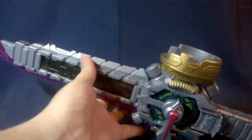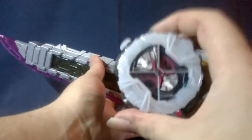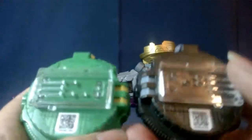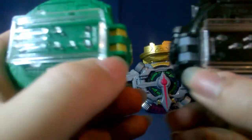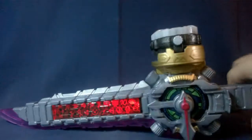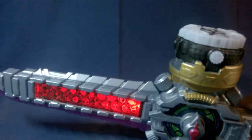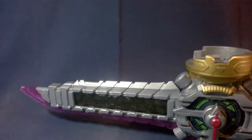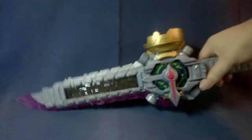And with that note, here's this. You cannot use Geiz or Gates because, I'll show you. You see their buttons on the back here. The sword can activate these ones, but they are not on the same side with Geiz. So, I'll show you. You just place it in here. See? Nothing. So, you can't use Gates and you can't use Geiz. But that's okay. You still have like 18 or 19 other ride watches you can use in here. So, that's pretty fun.